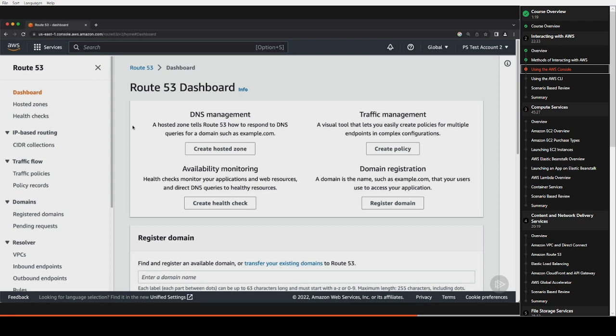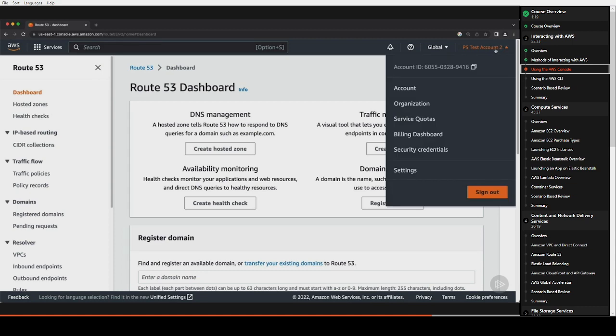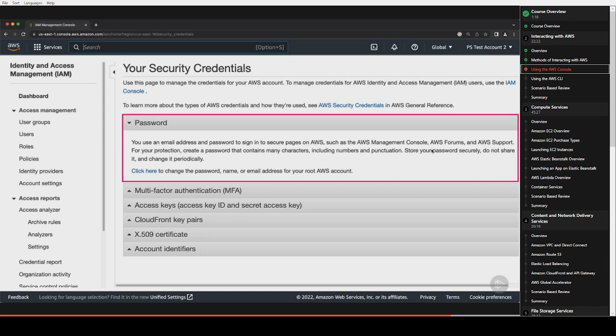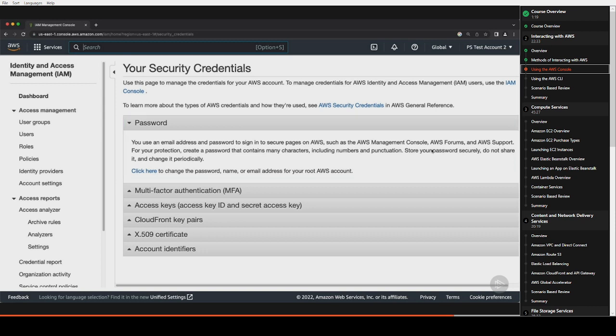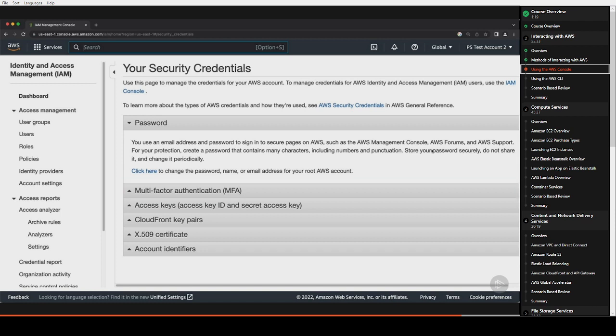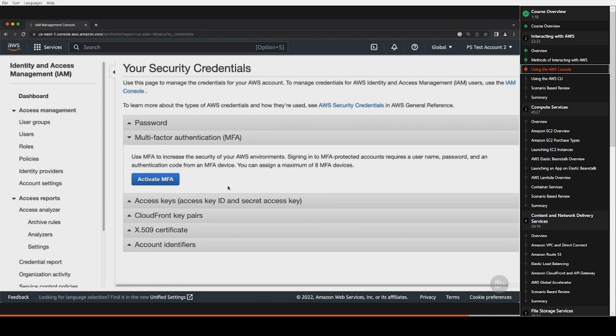There's one other thing I want to point out because I think this is very important if you have your own AWS account. Here, I'm going to go under my account name and down to the option that says Security Credentials. This is where you would do one of several things. One, you can choose to update your password from this portion of the console. You also can enable multi-factor authentication, which is a recommended best practice for all root accounts.